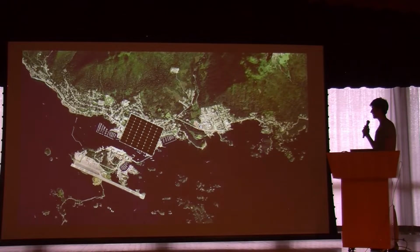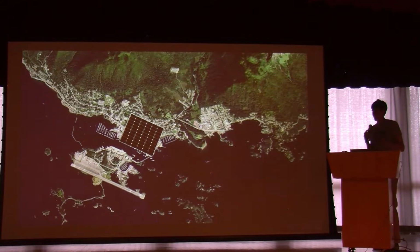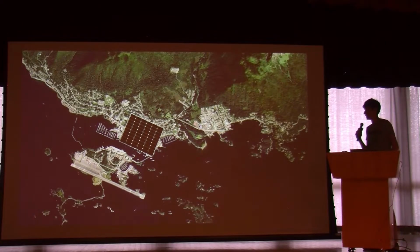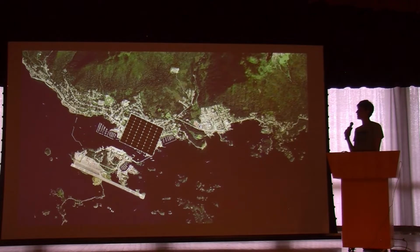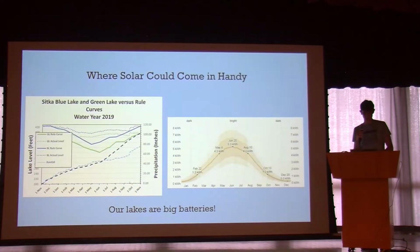So there's not a ton of spots in town where we could fit that, but still, a lot of towns like Fairbanks are doing residential solar where it's grid tied, so you're selling the energy that you're not using back to the city utility. That wouldn't be super worthwhile in Sitka because we're not paying for diesel, we're paying off our dams. So all the money that we are not spending on paying off our dams through our utilities is kind of lost revenue. So doing a grid-tied system is not super worthwhile here, but in the future, if we do start dipping into diesel generators, it could be very much worth it.